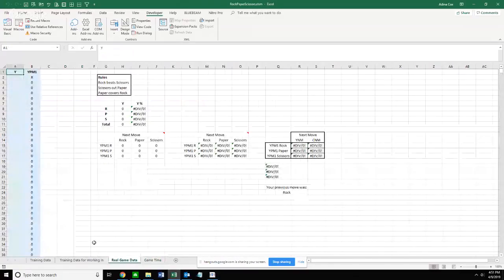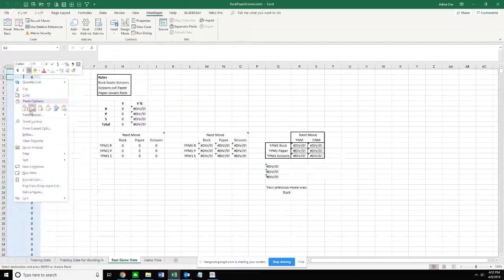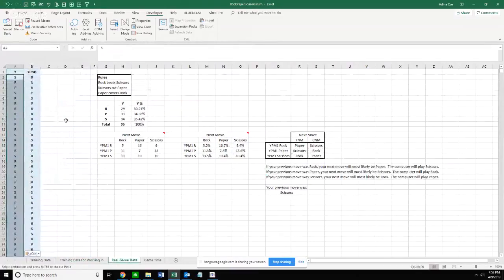I just want to give you a quick glance at the data that we're looking at. So right here, it's got the real-time data for the game. Now, so that we don't have to build up our training set, we're going to use one that we already have and paste it in here. These are just games that we play with my kids. So that'll give you a better idea of where we sit. And then here's your count. So we've got 96 games total.